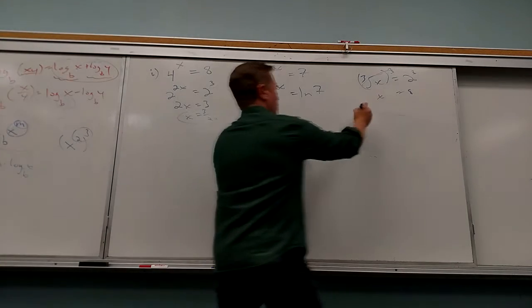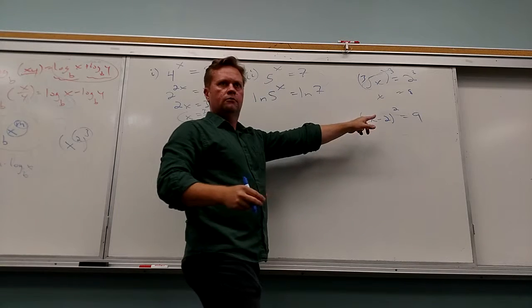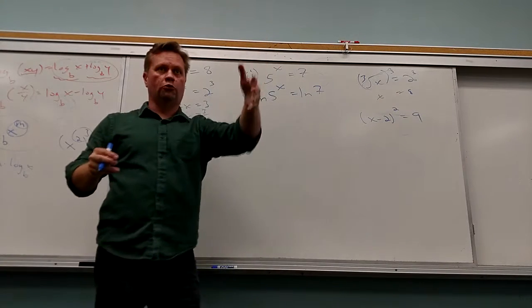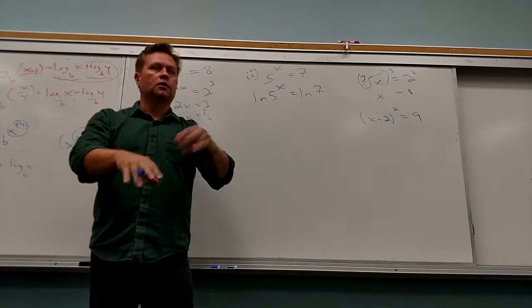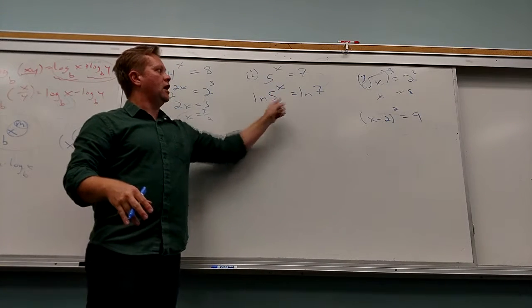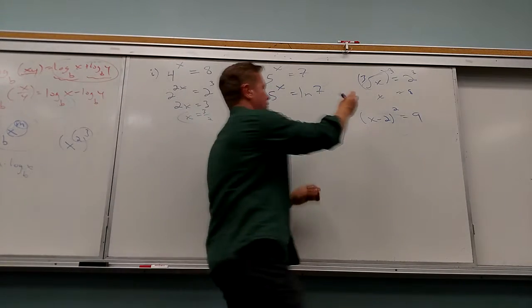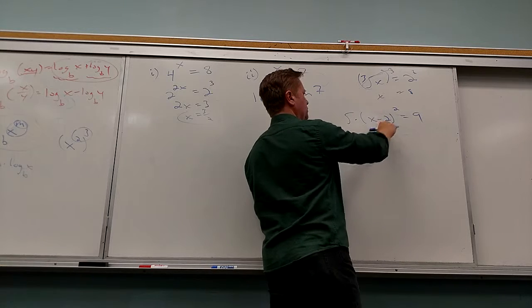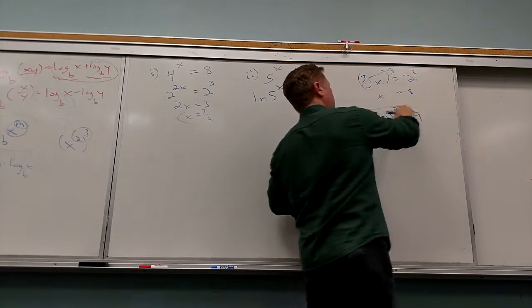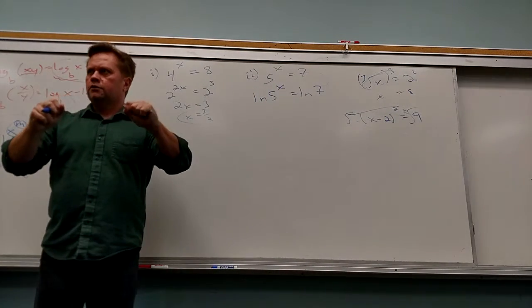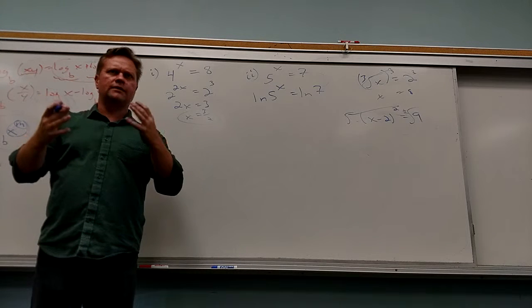Same way, watch this. How would you solve this problem here? I know I keep bouncing around, but you would take the square root of both sides, right? And it's got its own little quirks. So here, I take the ln of both sides. This is not ln times 7. That doesn't make any sense. I wouldn't say square root times x. No. Square root of that. And there's the little plus one. So don't think you can divide by ln. You can't divide by the square root symbol. That doesn't make any sense.